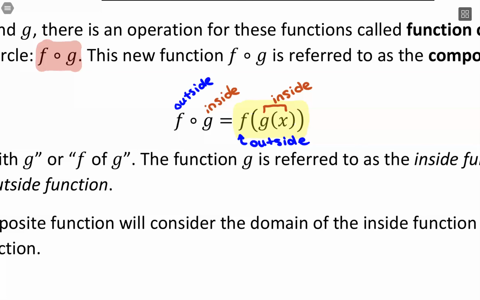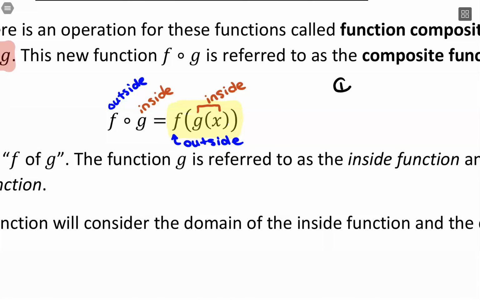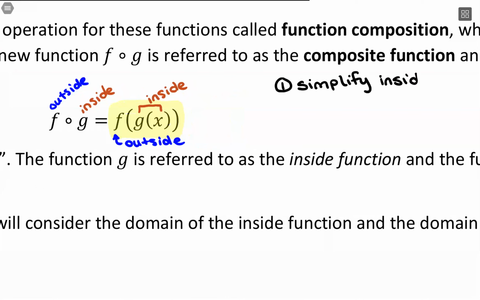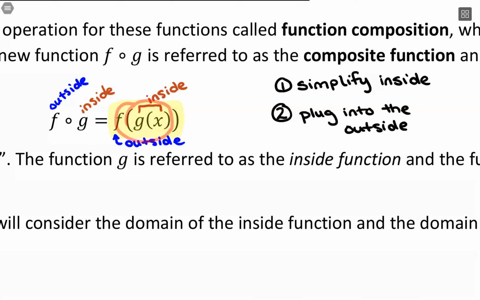So how we're going to simplify these is first, I'm going to focus on the inside function, and I want to simplify the inside function, if possible. And then our last piece is to plug into the outside function. So we kind of work inside out with this, because we could have multiple layers of functions here. It doesn't have to be just two. What you do is focus on the most inside function and simplify and simplify and simplify until you get to the outside of that function.